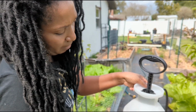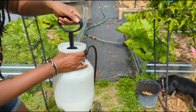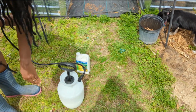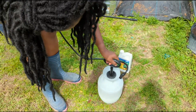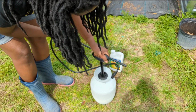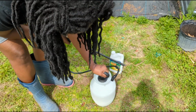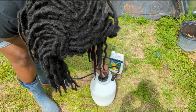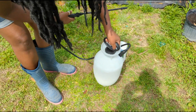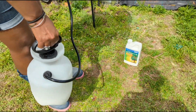But with the sprayer bottles, it comes disassembled. It's very easy, just put the top on, and then before you spray, I put in the oil and a gallon of water. This is a 1 gallon sprayer. Then you have to pump it. You keep pumping, and the more you pump, the more resistance. Now it's really hard. Then you can push it down and lock it in place. Now you can carry it. Pumping it like that builds up the pressure, and now you can spray.